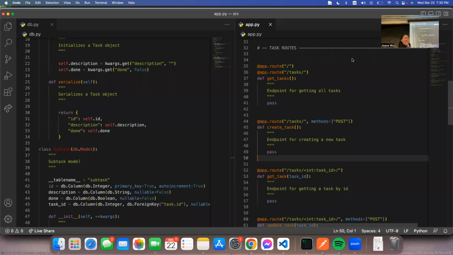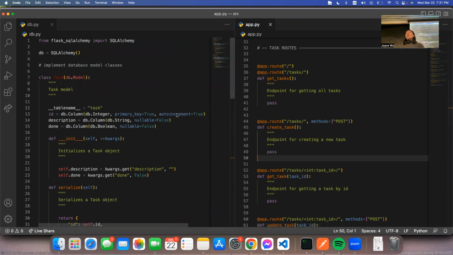Okay. Yeah, so let's get started now. Today we'll just be continuing the demo that we started last week in terms of remaking our database, remaking our to-do list app again, but this time using abstractions instead of raw SQL like we did in the past couple of lectures. So can everybody just pull up their db.py file and app.py file?